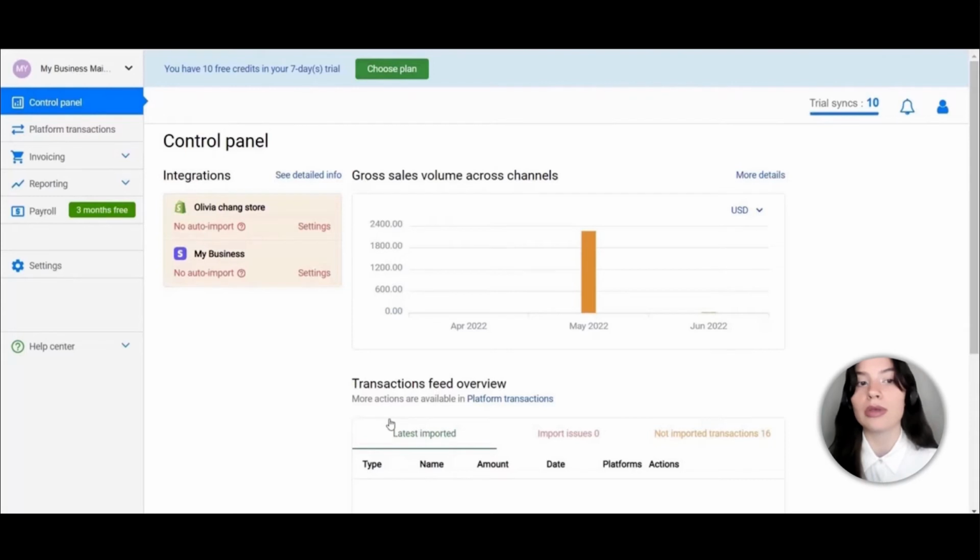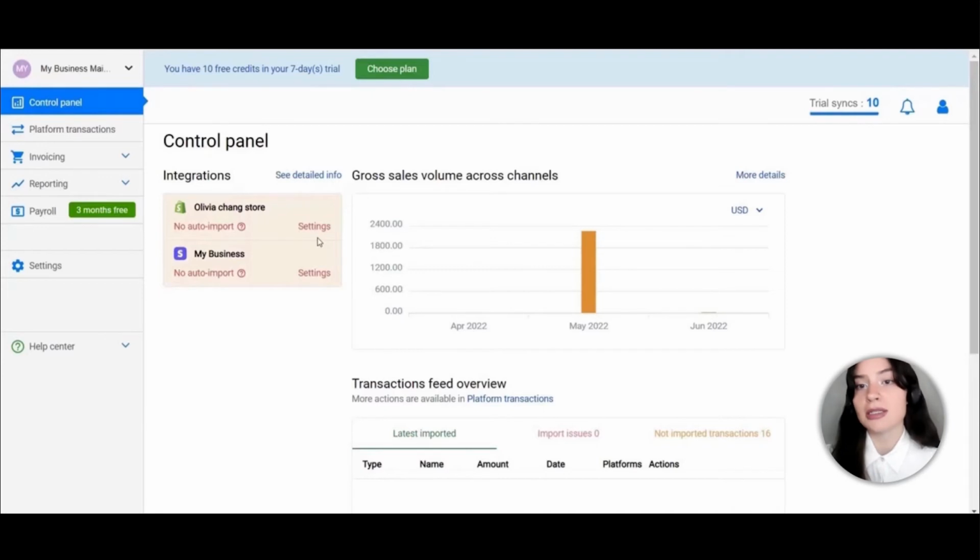First of all, we end up on the control panel. Here you'll be able to quickly check how both your business and Synder accounts are doing. Control panel will basically help you track if all is smooth with the connection, so you could also reconnect platforms if it's needed. Here you can also just make sure that the auto import feature is enabled for your connected platforms. In my case, it's disabled just because I'm on the free trial. So on all of the plans that we provide, it's possible to enable this feature. You'll also be able to see the generic gross sales report that you have so far. And down below the page, you'll be able to check the import statuses of your recent transactions. So basically, we don't have anything imported yet.